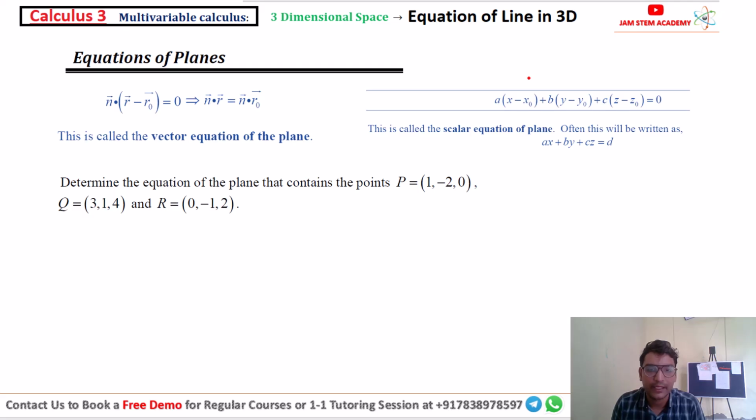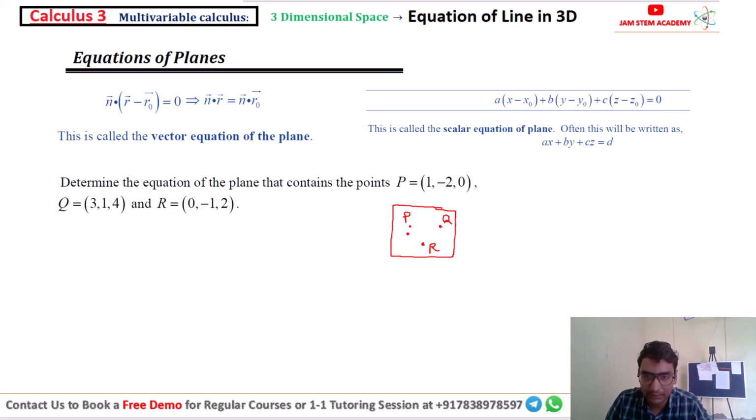We have to determine the equation of the plane that contains these 3 points. So 3 points lying on the plane are known to us, right? How can we find the equation of the plane passing through these 3 points? Let's use the concepts of vector algebra. Let's say we have these points P, Q and R. All I need is a normal vector. I just need one point, but I have 3 points.